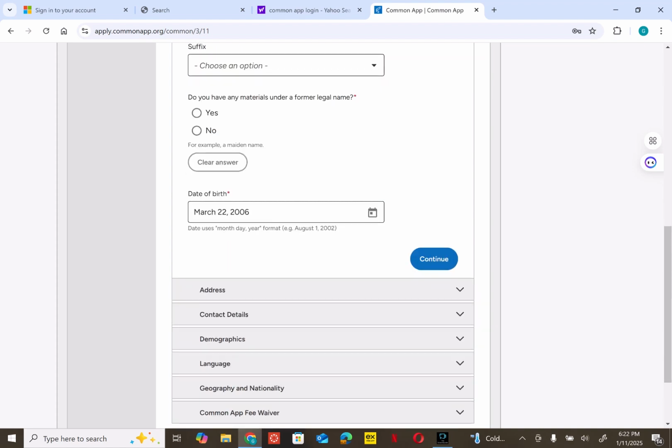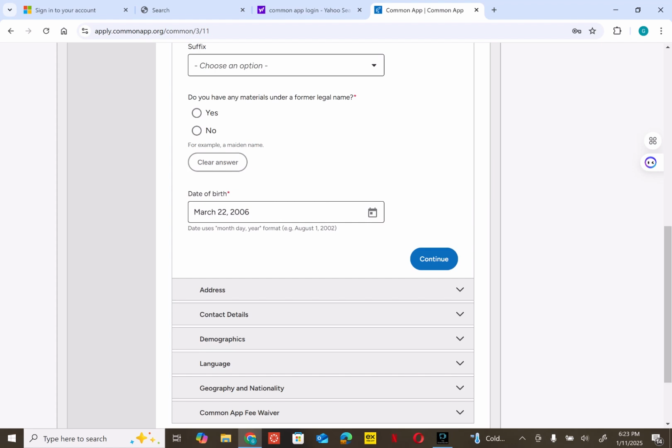And do you have any materials under a formal legal name? Some people have complications with their names on their educational material, and sometimes the names do change.